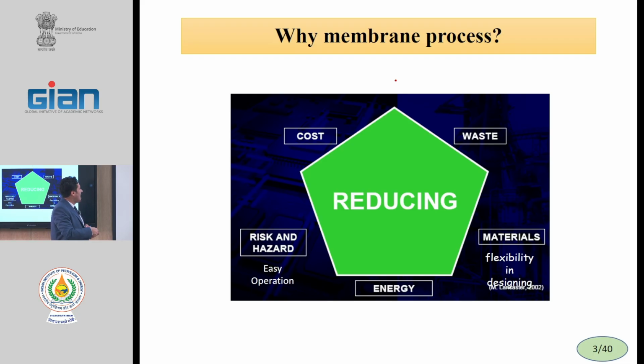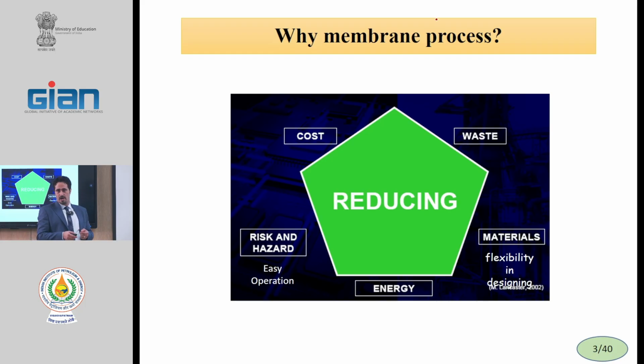And we have no risk and hazards, very low risk. We usually use the pressure of 2 atmosphere, or in RO, we use 50 atmosphere pressure. And this pressure is not important. For example, in production of polyethylene from ethylene, we have a 700 atmosphere pressure. And 50 atmosphere pressure is very low in industry.